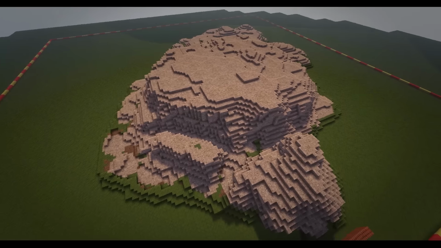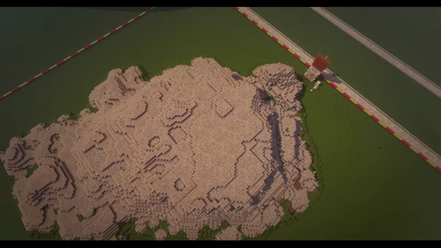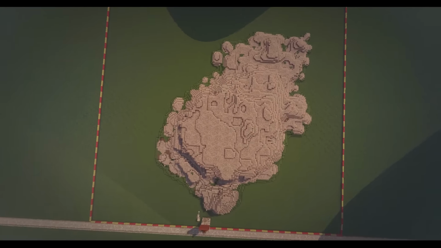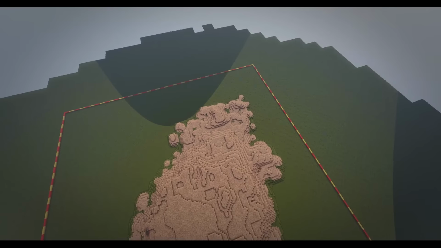All right guys, here we are. I went ahead and finished up the rough outline of the terrain. I'm pretty happy with the result. I really like how it turned out. It's more like a teardrop shape. If you look at it from above, right up here, as you can see, there's sort of a teardrop. You've got the cliffs on the bottom left, and then it tapers off into a smooth hill on the top right.